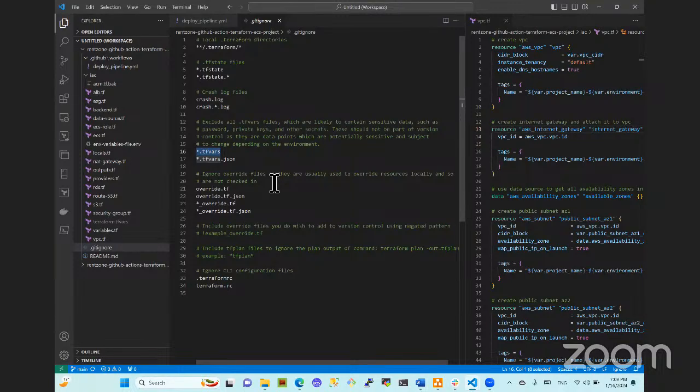So now you know how when you create a variable and you don't put a default for that variable, when you run Terraform apply, Terraform will ask you to enter the value of that variable, right?